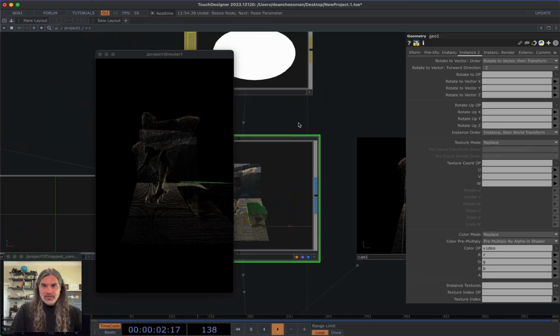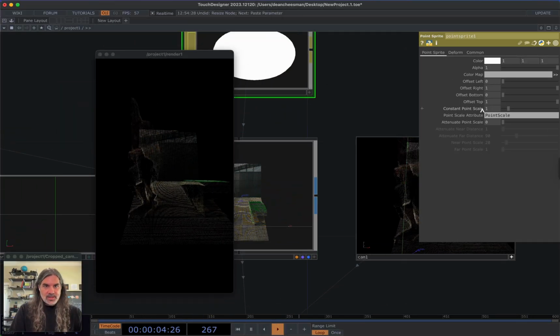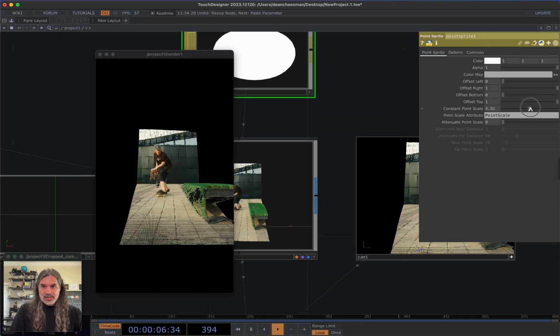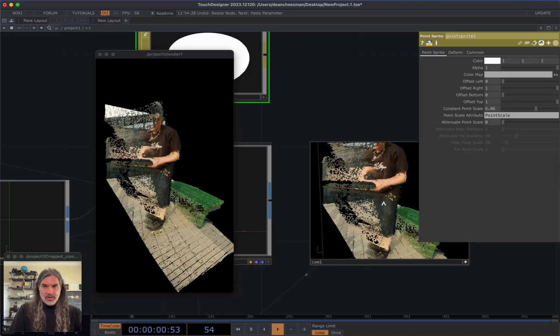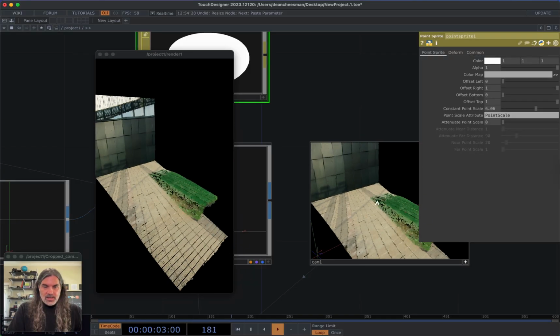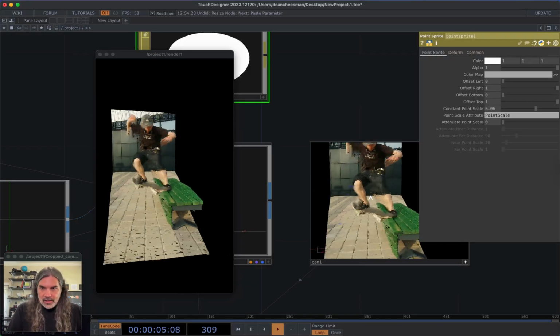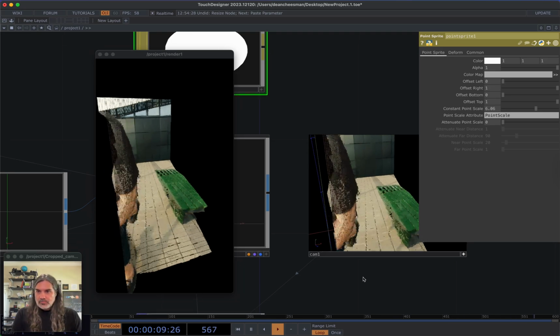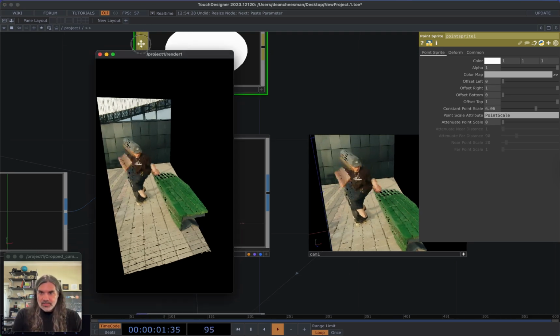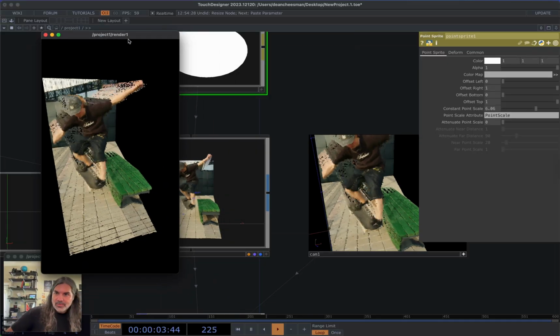Okay, so you can move this around, set your camera to wherever you want. This is also where you can play around with the point scale in your point sprite to fill in spaces. Maybe from here I would like to animate the camera or something like that before I exported my video. And maybe I'll show that in a little bit when I get to the POP side of things.